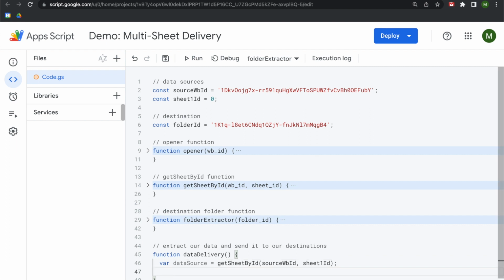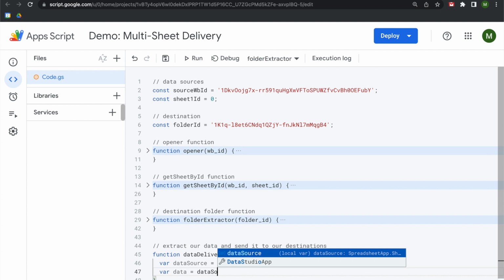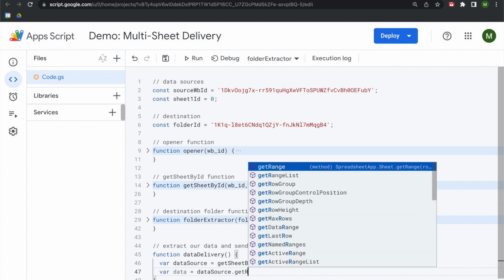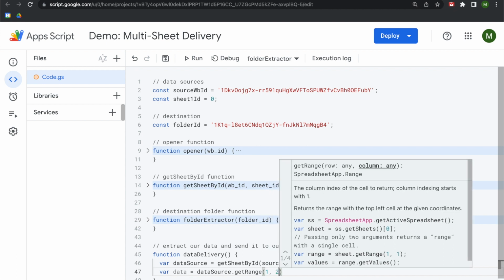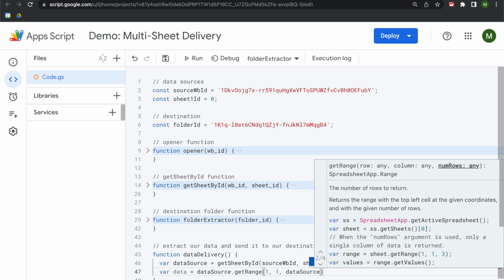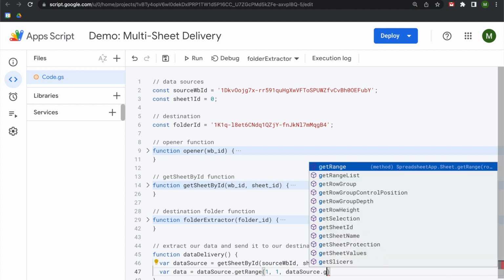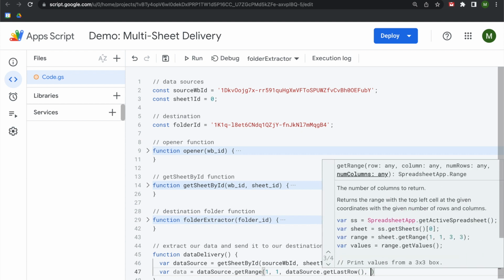Now we're going to create a variable for data. We're going to reference the data source variable, and we're going to use the getRange method, and we're going to start at row 1, column 1, and then we're going to reference data source dot get last row, because we want the very last row of data from this source no matter where it is.